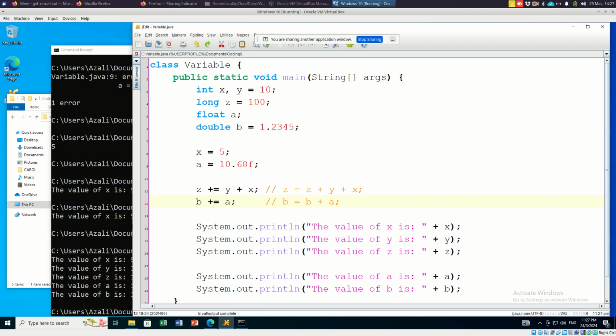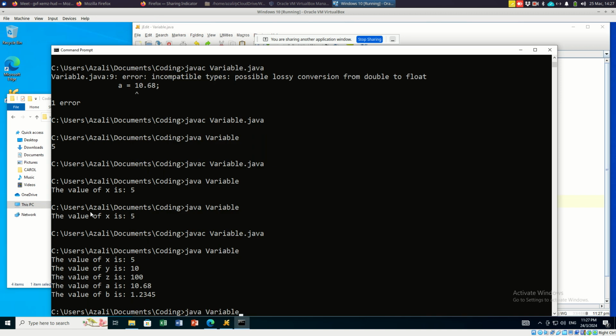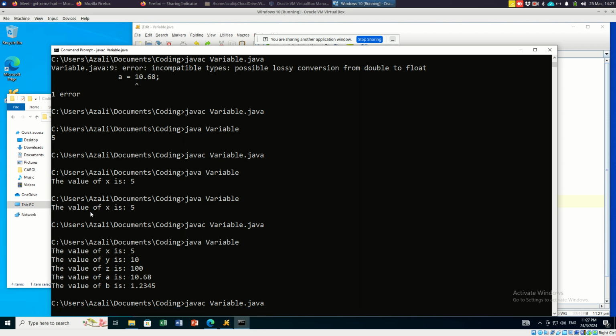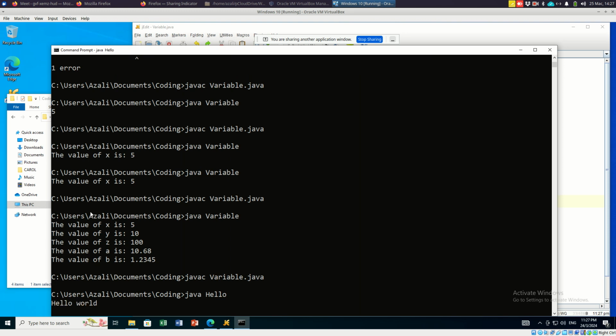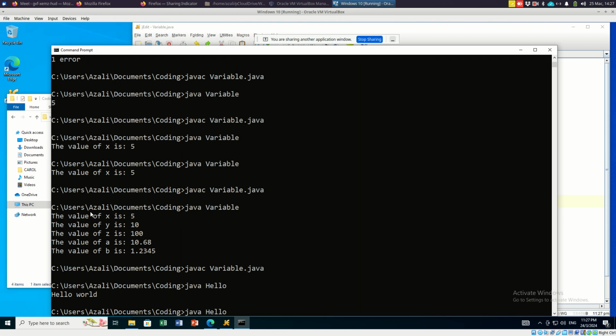Now, if you recompile this, you should get the value of z and b that should be different from the previous output.